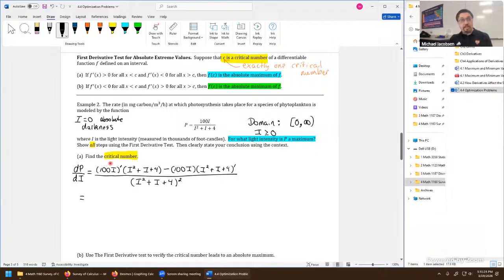So we're going to get from the derivative here just 100, which multiplies I squared plus I plus 4. Copying all the way down to here, minus 100I. Then we multiply by this derivative. It's a degree 2 polynomial in the variable I. So on this term, we get 2 times I, following the power rule. When we differentiate a variable, like if we're differentiating x, we'll just get a 1. Here, if the variable is I instead, we still get a 1. So here's the 1, and the constant goes to 0 as normal. So that's our function so far, divided by I squared plus I plus 4 to power 2.